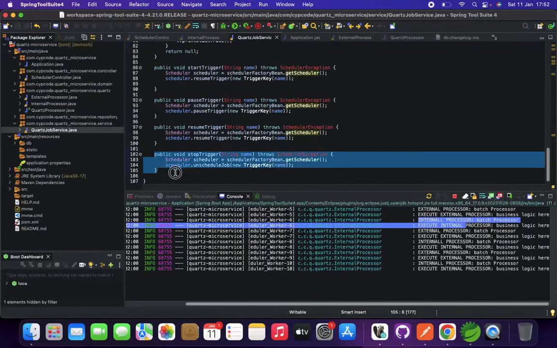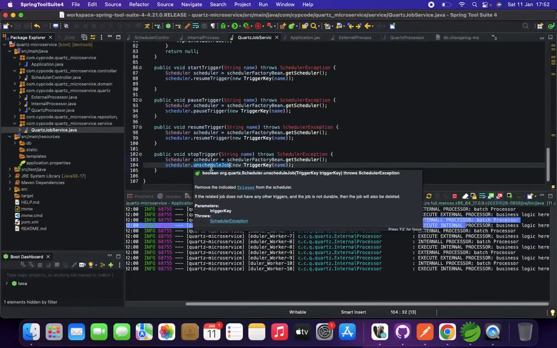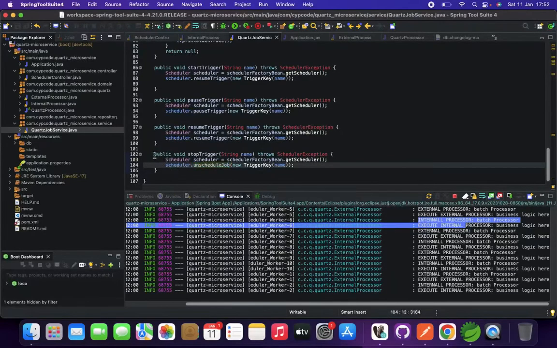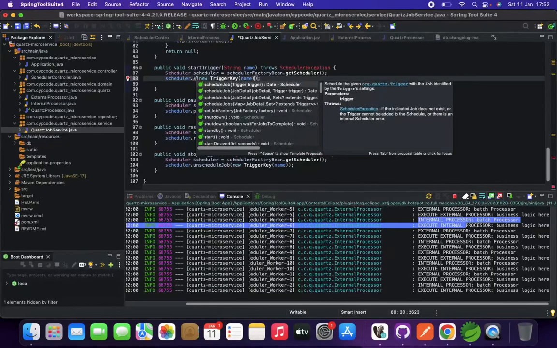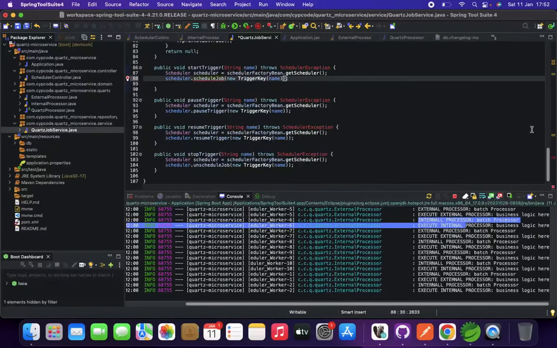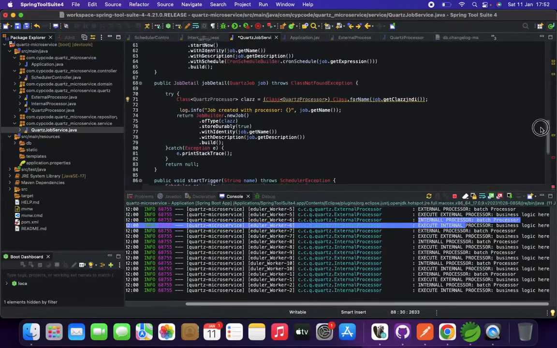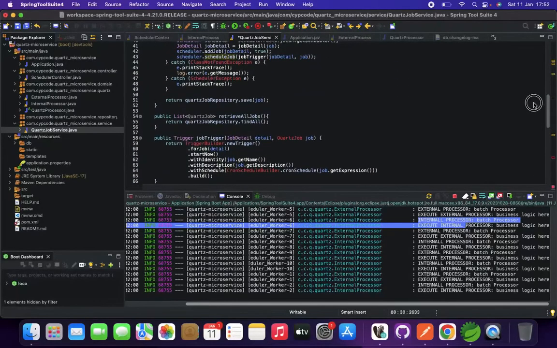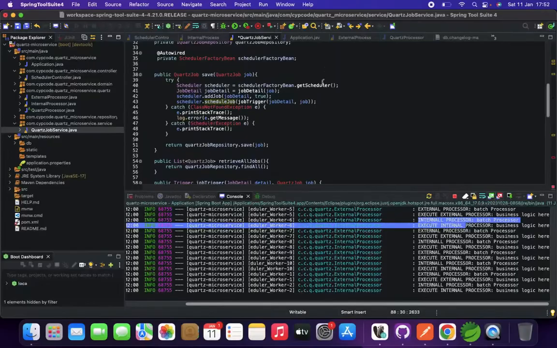Then we can stop the job and we basically unschedule that particular job, which is, now that I've realized that in the stop trigger, I actually unscheduled the job using the trigger name. And because I did that, in the start job, I should basically schedule the job. And that's what I need to do. So schedule the job. And when I schedule the job, what I need to do is, let me just show you. This is the actual fix that we needed.